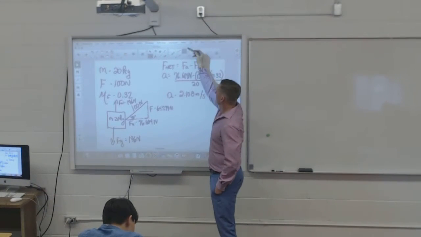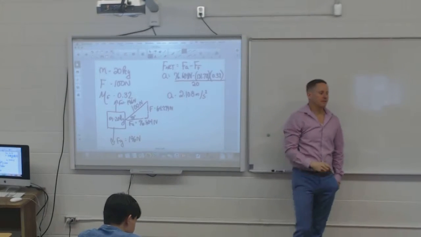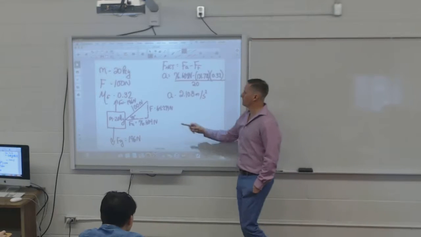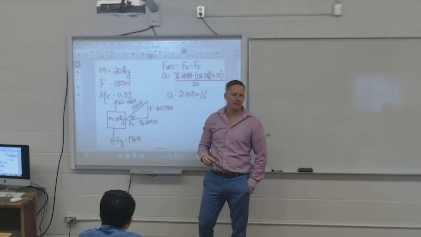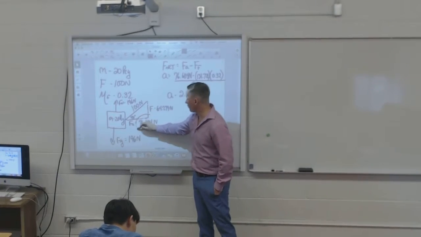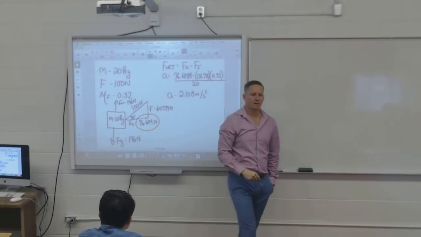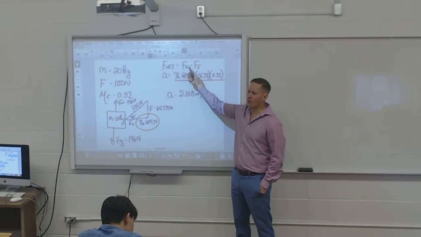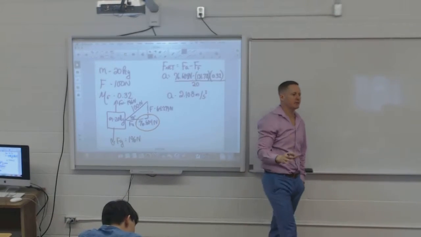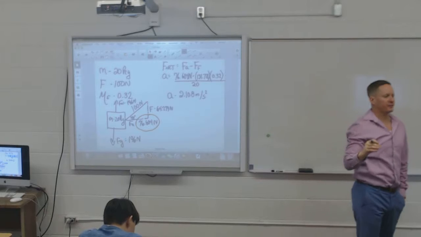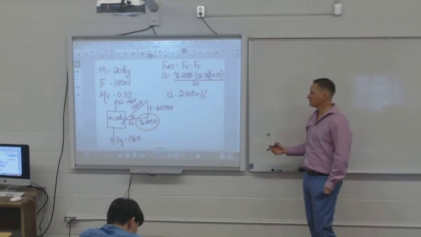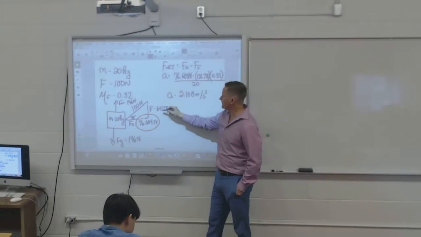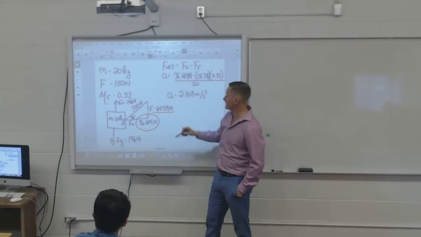Okay. So, last unit, we were not concerned about this vertical force. All we were looking for is this. And we used that force in order to get our applied force. The force of friction was given to you. Now that the force of friction is not given to you, and you have to find it using the normal force, you have to take into account that there's this here.